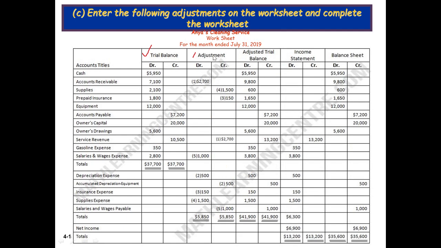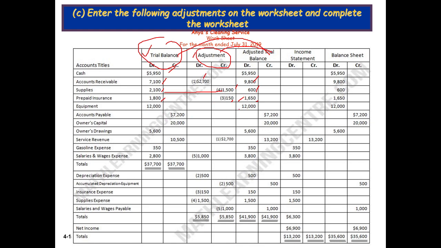The trial balance after the adjustments, we just call it the adjusted trial balance. That means cash has no adjustment, and this is accounts receivable debit. So this is our total debit balance. And this is supplies debit, and this is supplies credit. So this is our supplies debit balance, because after balancing it must be a debit balance. And here the prepaid insurance 1,800 debit balance, this is credit balance. So after balancing it could be a debit balance. Okay, so this is the balancing figure.